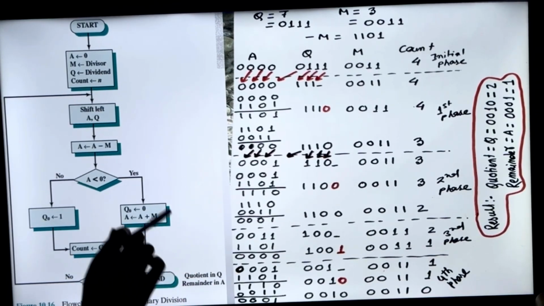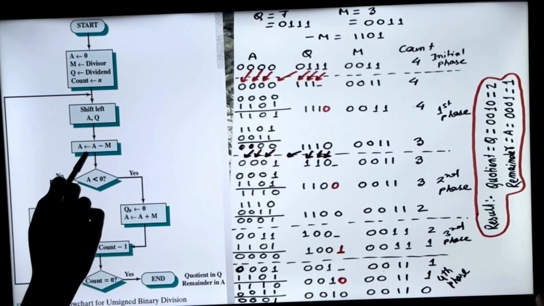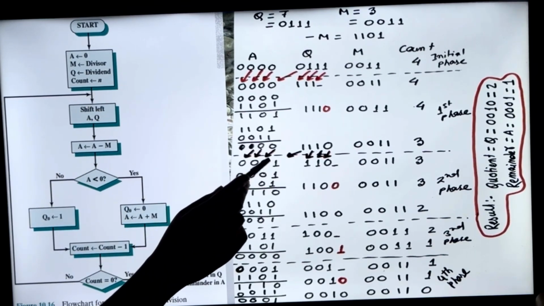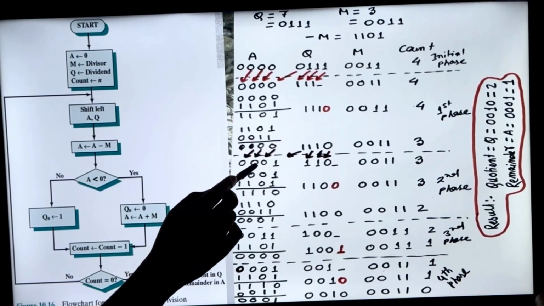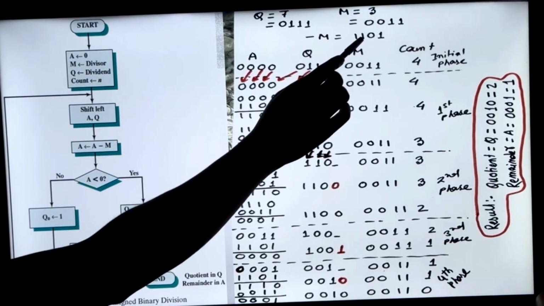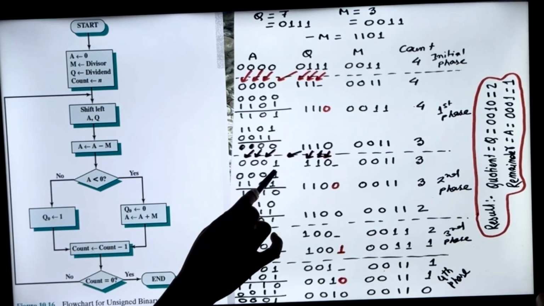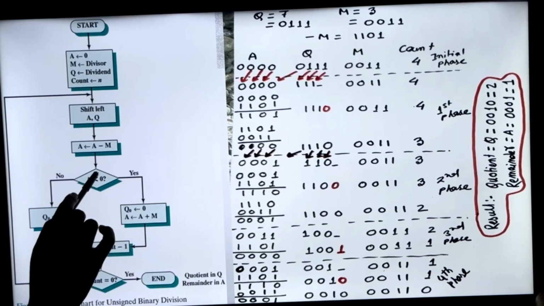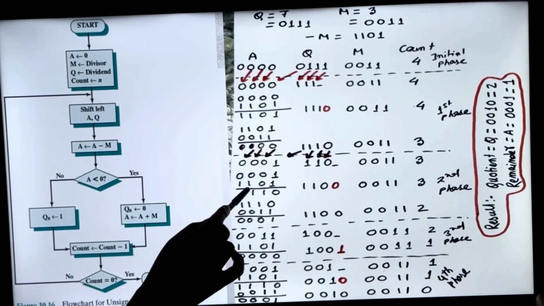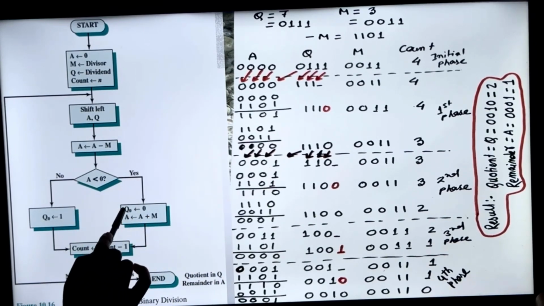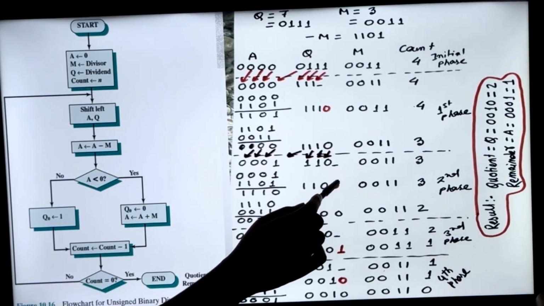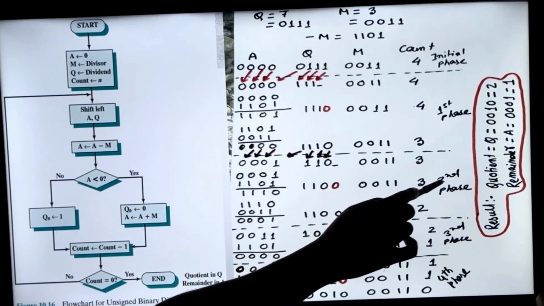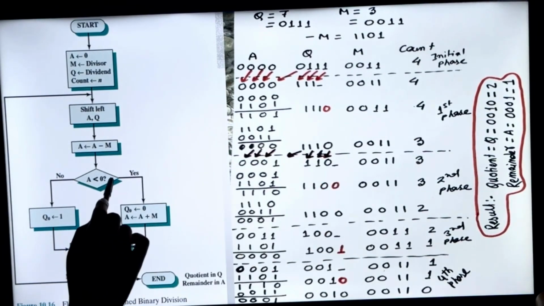Fine. So after that, what I have to do here is A equals to A minus M. Do it. What is my A after left shift? 0001. What is my minus M? 1101. So just add these two. 1 plus 1 is 0, 1, 1, 1. So this is the updated value you got. Now you check whether this is less than 0 or not. Again, this is less than 0, or negative, because this bit is 1, the MSB is 1. So if it is yes, then I will go back to the right-hand side and I will put 0 in Q naught. So I am putting 0 here in the empty space. Rest all the things are the same. Fine. After that, what do I have to do?